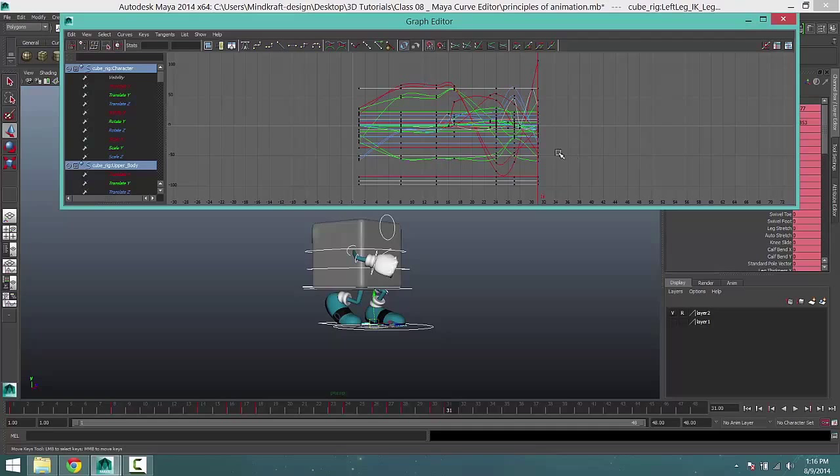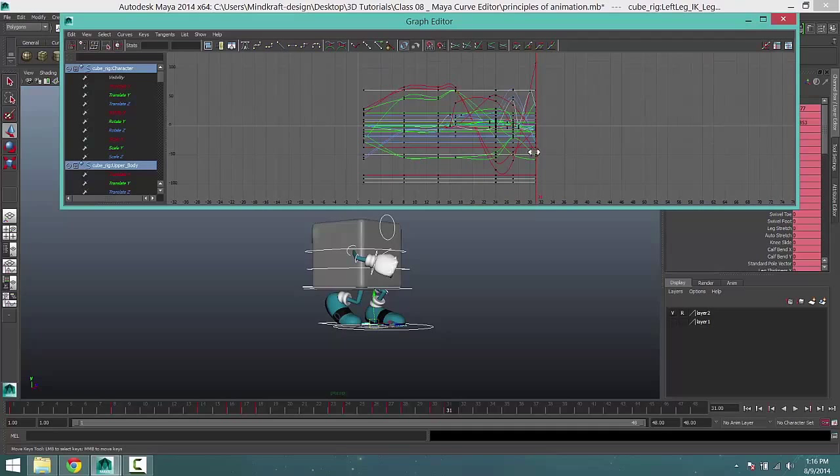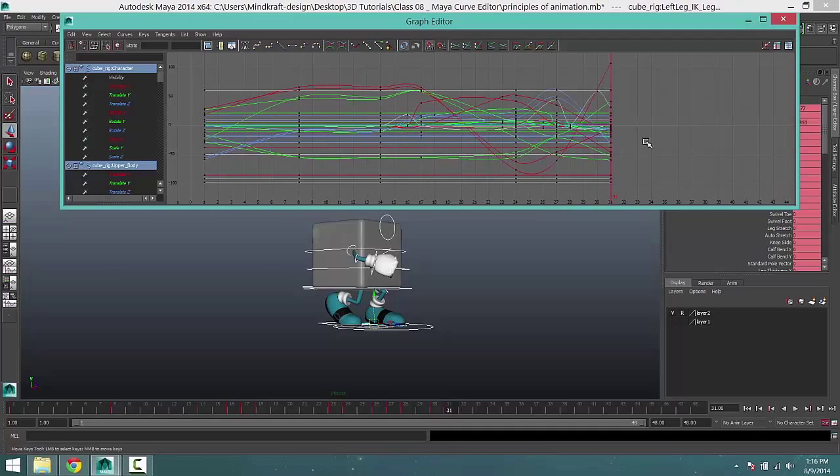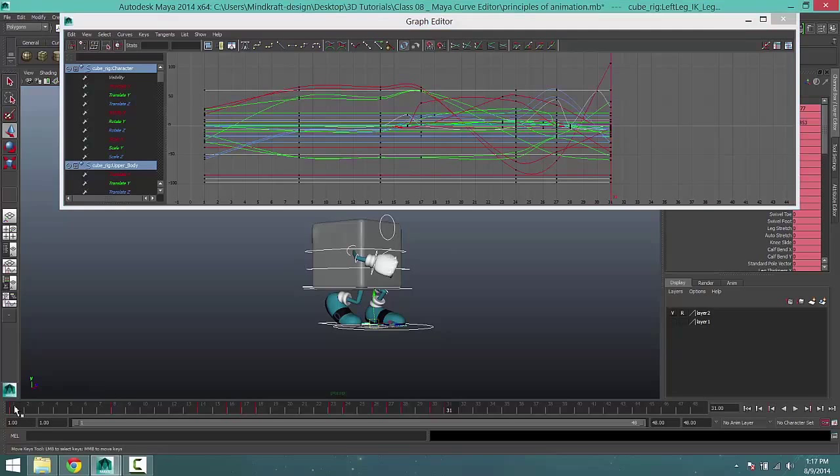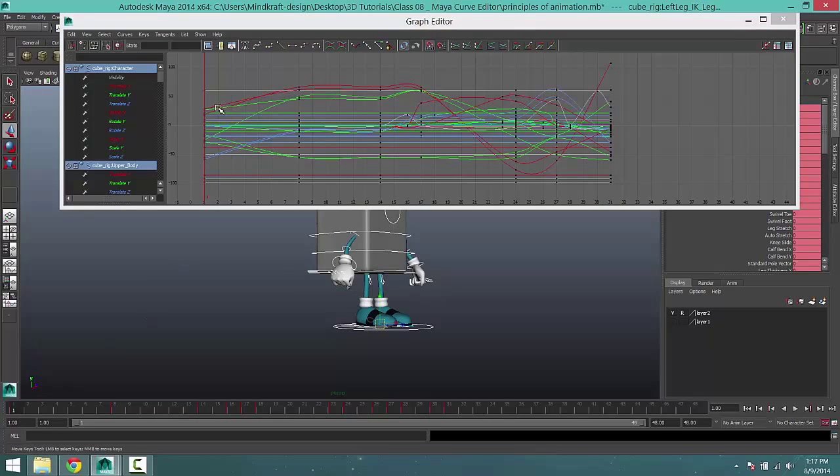So the way that I do that usually is to then select controls individually. Remember, we have selected all the controls together, but this gives us this mess of curves, all right? And you can't work with that. These curves are made up of all the points that you have created. So if I come back to my slider, you can see this red line that suggests where I am on my timeline. Now, this axis is the axis of time, continuous time.